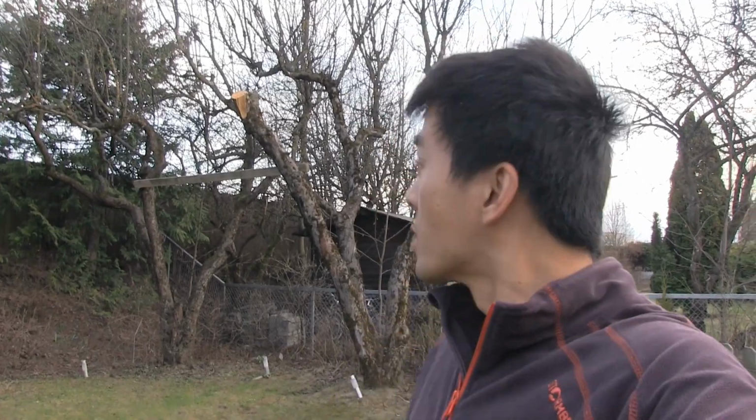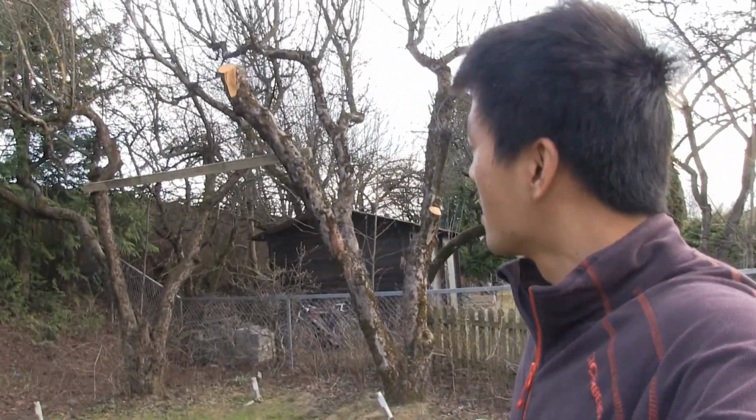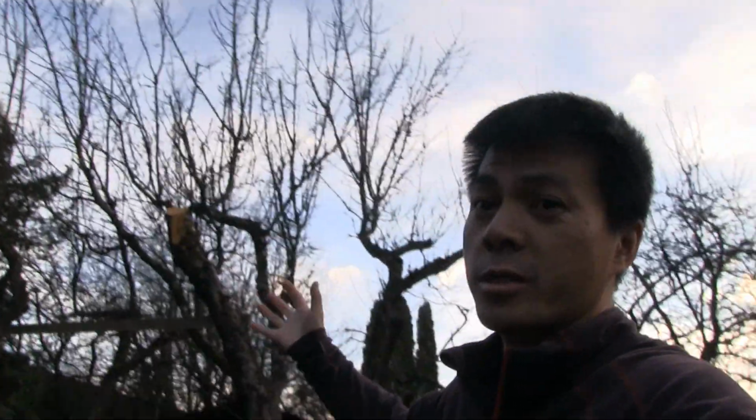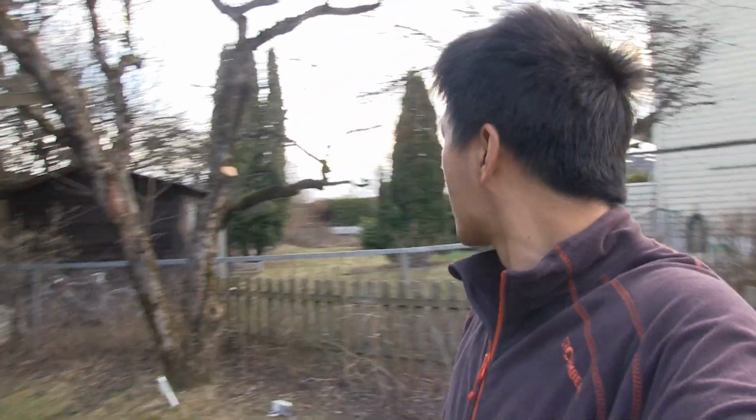So see, this is why I haven't made so many videos lately, because I've been busy with trees. Yes, you know, I smoke trees. Oh no, just kidding. But this is an apple tree, and it has grown way too high. Seriously, it's not supposed to be this high. We don't get good apples, and just look at the neighbor's trees. Actually, also a little bit too high, but still a lot better.